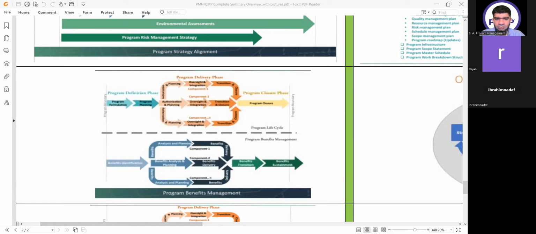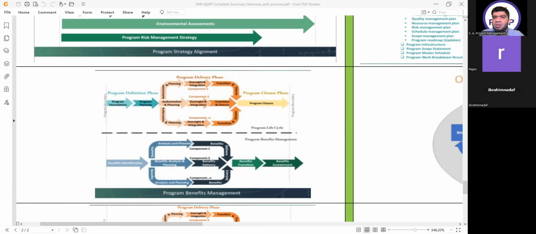Only once the program steering committee approves that you are ready to go out and do the closeout activities, in the closeout activities, there is one activity which is called the option, that is what is given in option C. That's my contention. If you don't select option C, that is another question. The point is that we cannot select option D because he is talking about the program components.